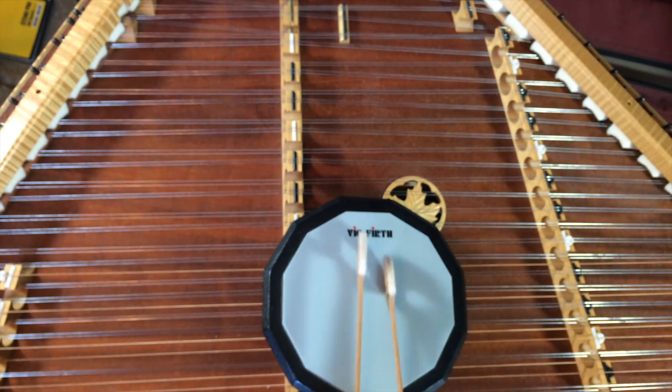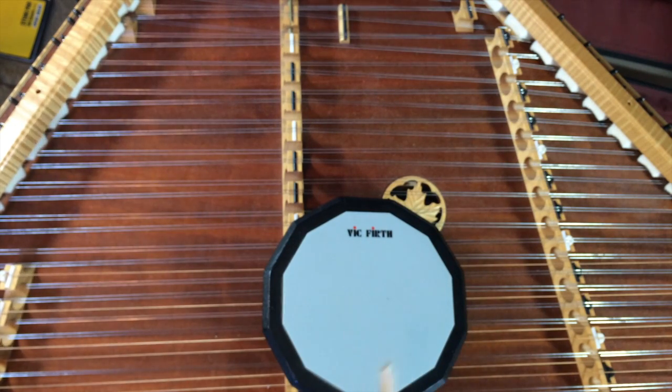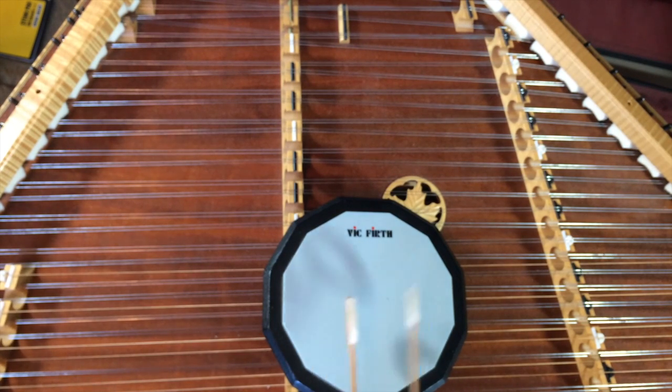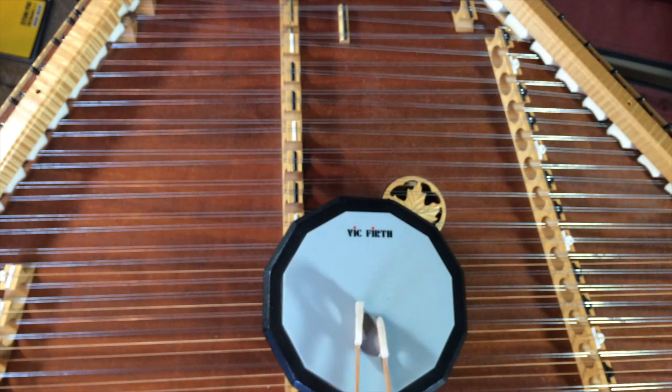So let's slow it down a little bit, and you guys try and play this with me. You can use your knee. You can bounce it on your knee if you want. And let's slow it down quite a bit actually, because some of you may be having a little right brain, left brain issue here. Trust me, I do too, so you're not out of place. Okay, so here we go.